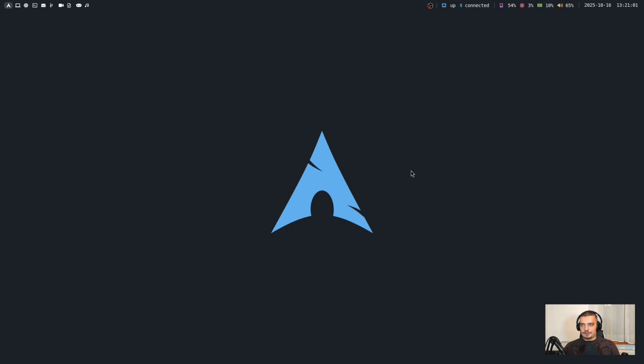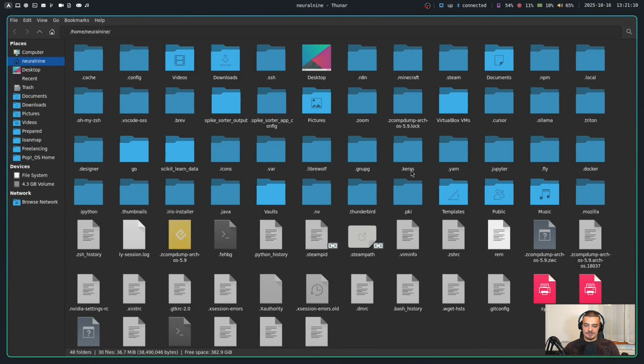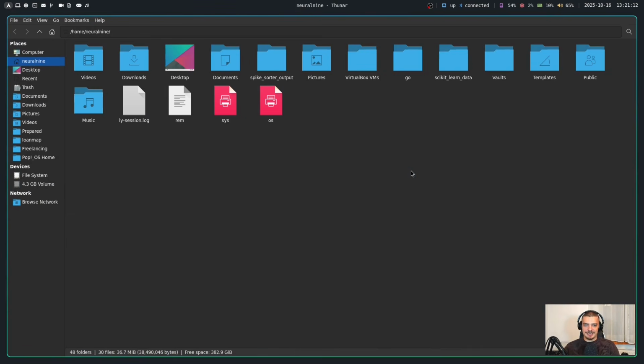So let us move on now to the essential GUI software. I am using Thunar as a file manager or file explorer. If I do super N, it opens Thunar. Why is it super N? Originally I was using Nautilus, so I mapped it to N and then I stuck with N even though I'm using Thunar nowadays. But yeah, this is basically the XFCE file manager, nothing too fancy about it.